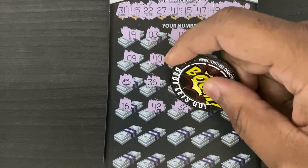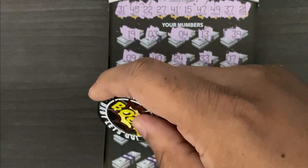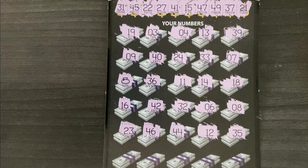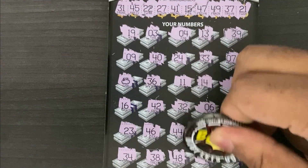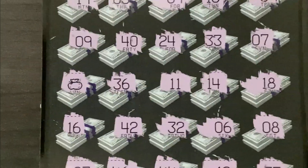Back half of the ticket: 16, 42, 32, and 8. Ten spots left — 23, 22, 46, 45, 44, 12, and 35. Last row: 34, 38, 48, 29, and 25. So that money bag is all we have here to start things off — but hey, we're on the board. It's a $60 spot. In a $90 session we're at $60 already — two-thirds of our money back.